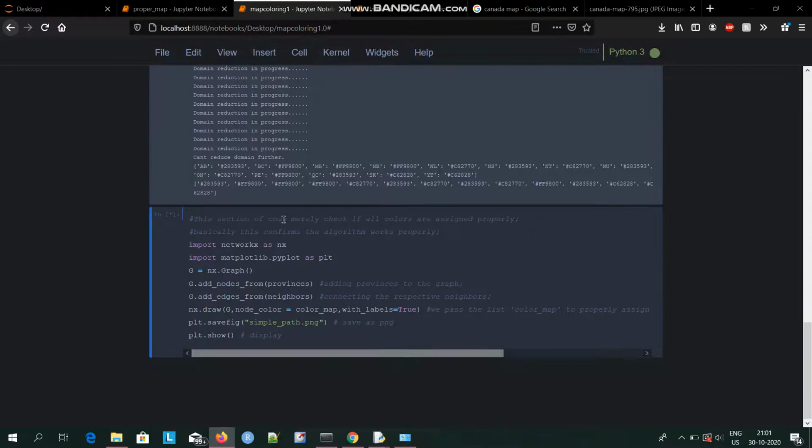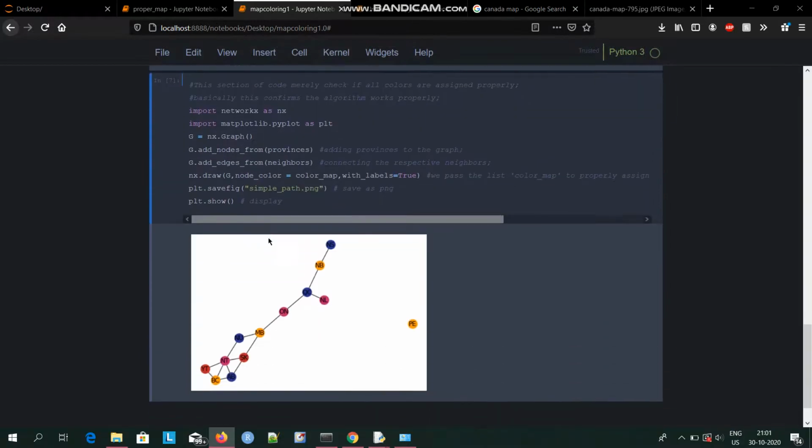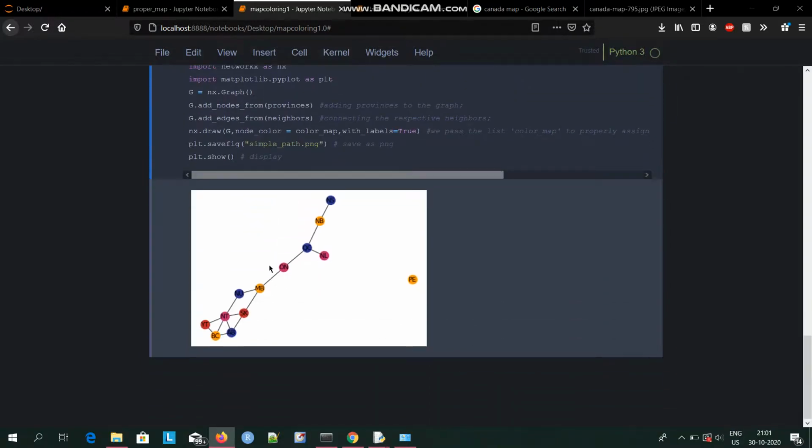So I'm going to run this over here, and we can see that in this region, British Columbia, Yukon Territory, Northwest Territories, no two neighbors have the same color, and we are using 4 colors. Prince Edward Island is basically not a neighbor of anything in Canada, so we stumble upon something like this.